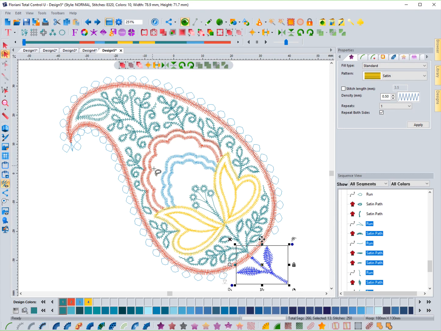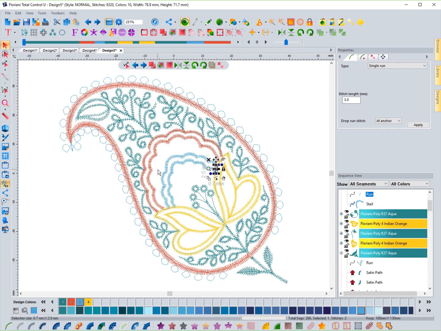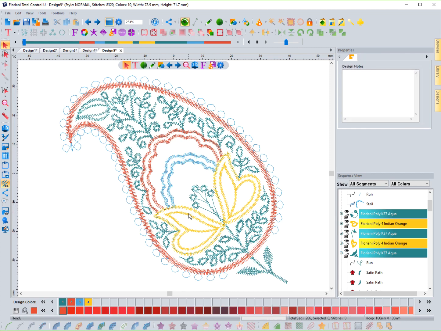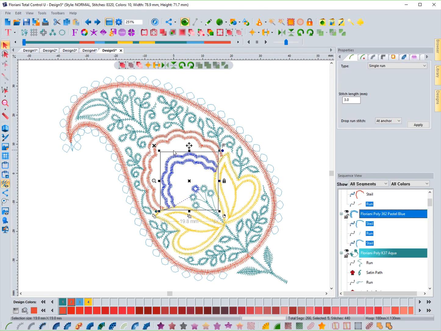Even in this area right here, if I really wanted to get this blue only, I can just come in, go around it, right click, and I missed a little area right there, so it didn't grab everything. That's something you have to make sure of when you're using this tool: you get around everything. And if you don't, see, this is going to select part of the green because I didn't go around it, but if you don't get all the way around it, it wouldn't select it. So all I would have to do is just come back up and over to ignore that part.